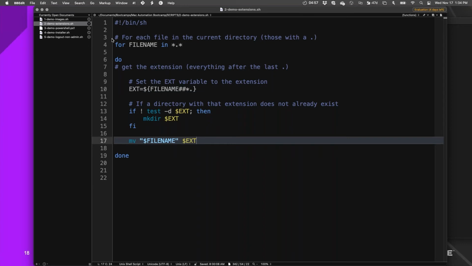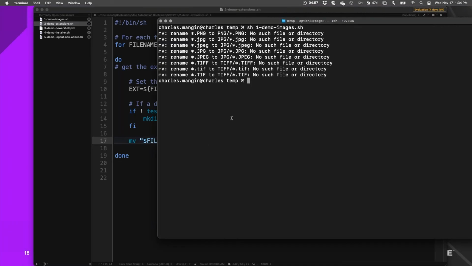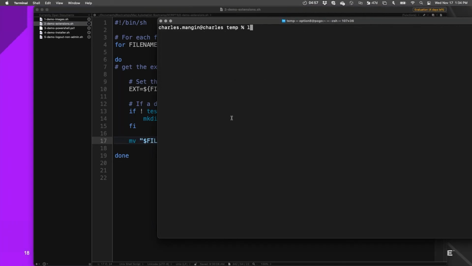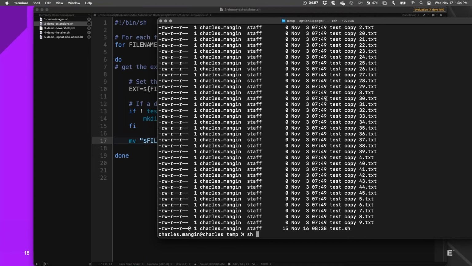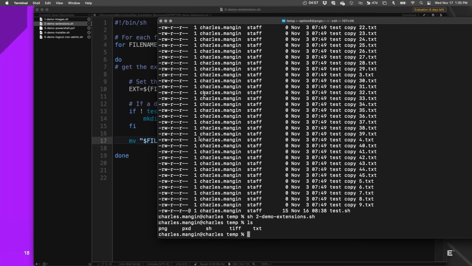So I'm looking for a list of file names, looking for the extension, and then this should organize my files into folders by extension. So if I have my folder full of files here, and I run my script, now if I list the files, I have just those folders, and in the Finder it looks like this.